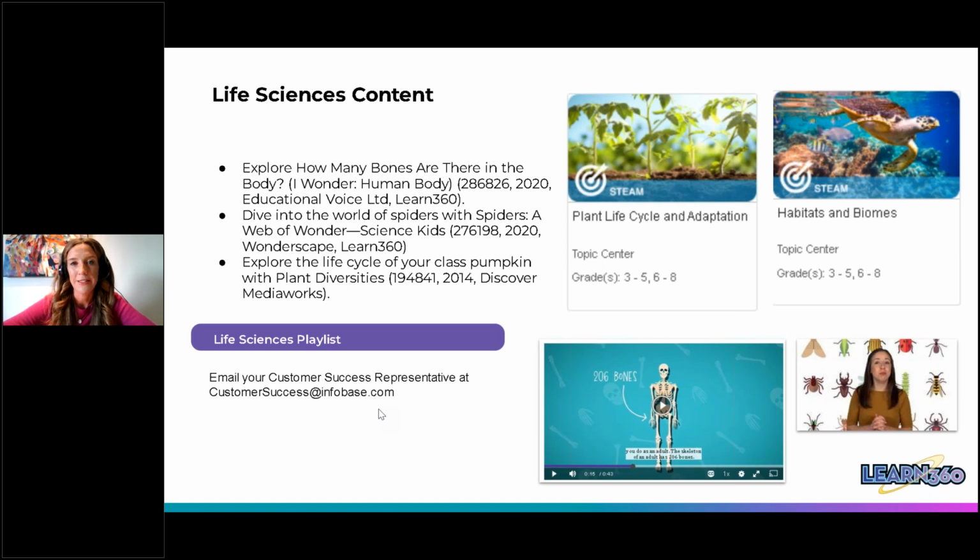And then, of course, at this point, maybe it's more your pumpkins growing mold. That happened to me one year at school. But again, an opportunity for discussion and thinking about the life cycle of different plants within your classroom. So maybe it's talking about not only how to grow a pumpkin, but also what happens to the pumpkins as they're sitting out on our stoops.